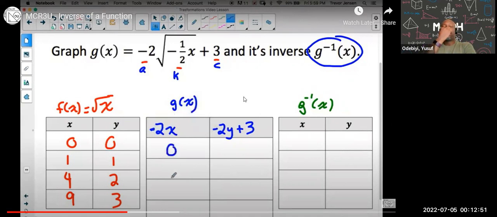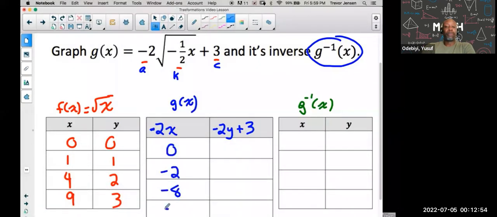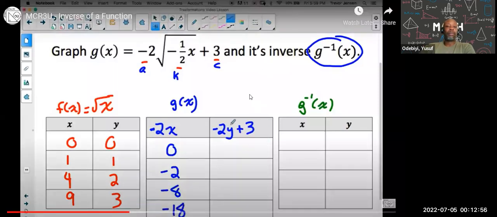So multiply the x's by -2. There are my x values. Again, he figured this -2, he's going to multiply all the x's by -2. So all these values here were multiplied by -2. So 0 times -2 is still 0, -2 times 1 is -2, and so on. The y's, also multiply them by -2, but then add 3. So now he's basically multiplying all the y's by -2 and then adding 3 like it says up here.